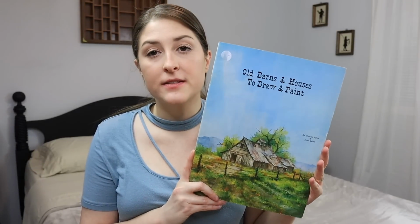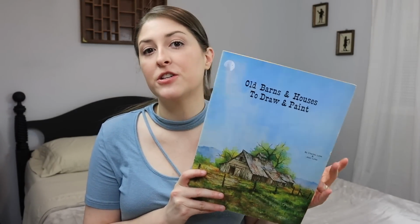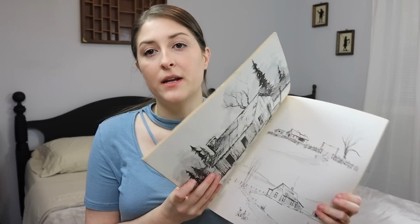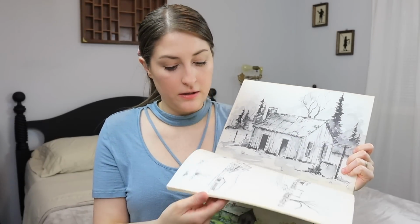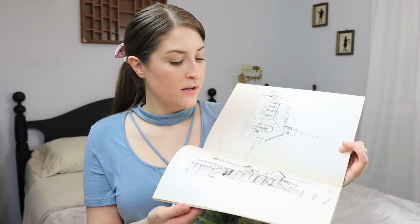Should I keep this? I really don't want to mess it up, so I feel like I should resell it to somebody who would possibly use it or is really good at watercoloring. But these images alone, I love black and white sketched looking photos and stuff like that. So these alone would be cute in a frame. I'm obsessed. I think it's one of my favorite things in this haul for sure.